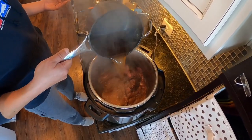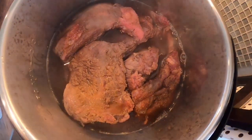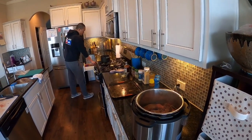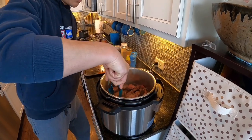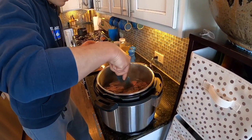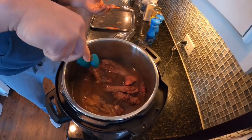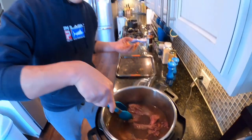Beautiful, beautiful. Oh yeah. There it is, right in there. And that worked out quite nicely. That's pretty much right where we want to be. Okay. Not bad. So just shift it around a little bit to make it all work. Get all in there. Get it worked out so everything is pretty much immersed, so you get the desired result you're looking for. And that is it, family. Just like that. Beautiful.